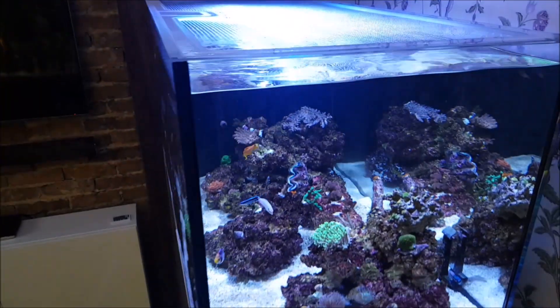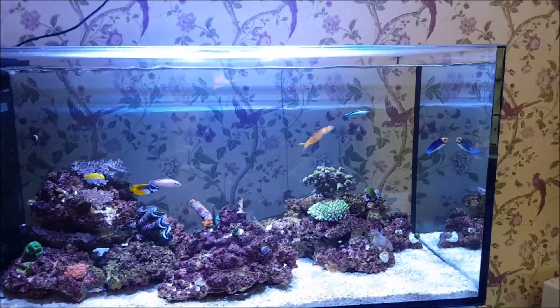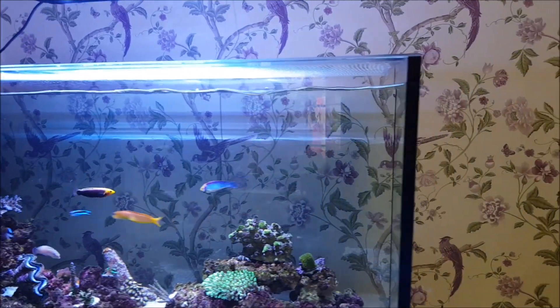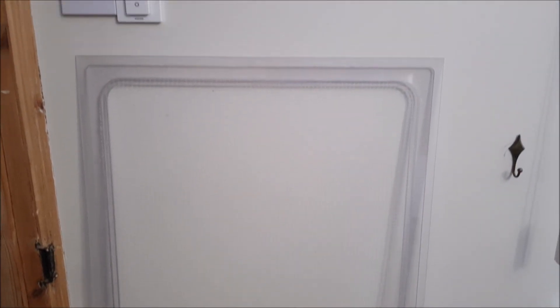Because Reeftops are so well-fitting, your fish would have to develop opposable thumbs to escape. So it's probably obvious to you that I love these covers, and if you're thinking there must be a catch, well, you'd be right. They're roughly £100 for a nano tank or £350 plus for supersized tanks. Mine was four feet by two feet and cost £200 plus £25 postage and packaging. For that money you could get a stunning SPS colony and a perfectly decent Red Sea cover, and only you can decide if this is worth it for you.